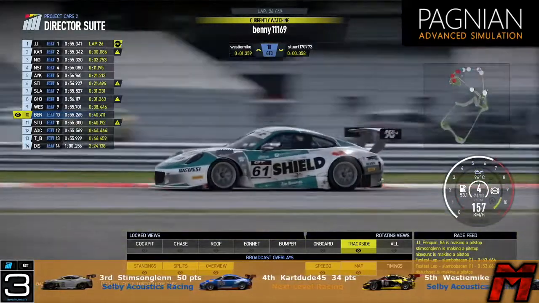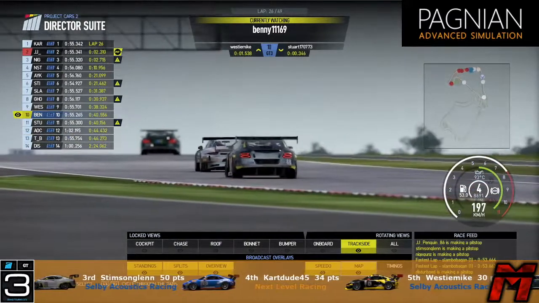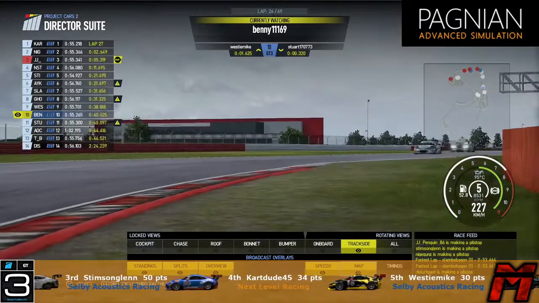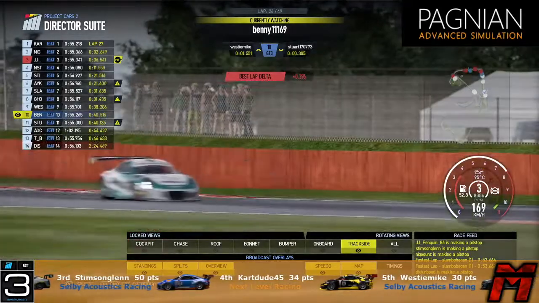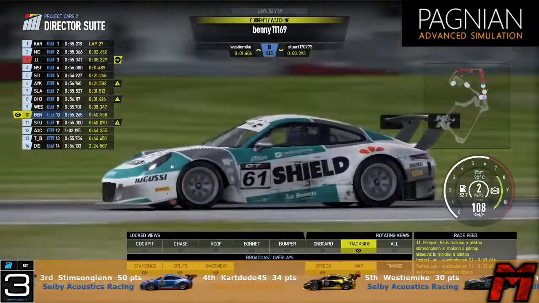Stu's got his lights on, so that means Stu is really wanting to make an overtake relatively soon on Benny. So I reckon Stu will want to be helping out his teammate, no doubt. He's wanting to get into the mix here. Let's see what he can do on the next lap or so.